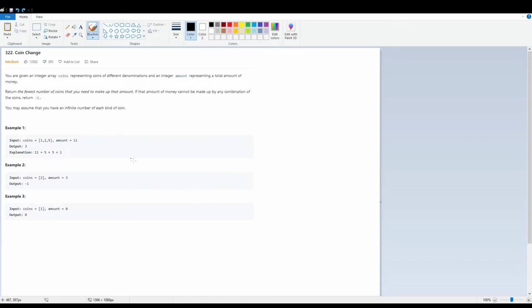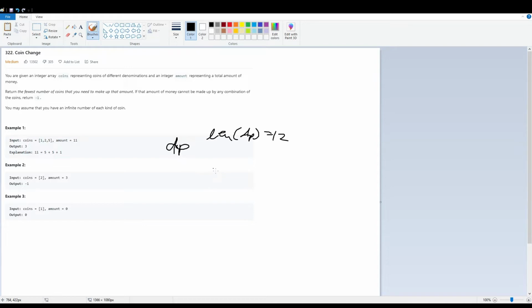How are we going to do that? Well, we're going to keep a dynamic programming array. Let's take this first example. We want to total up to 11, and this dynamic programming array will be of size 12, so the length of dp is going to be equal to 12.